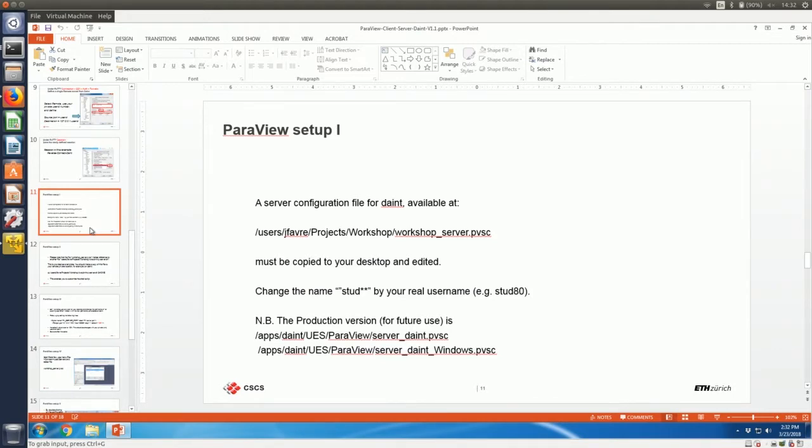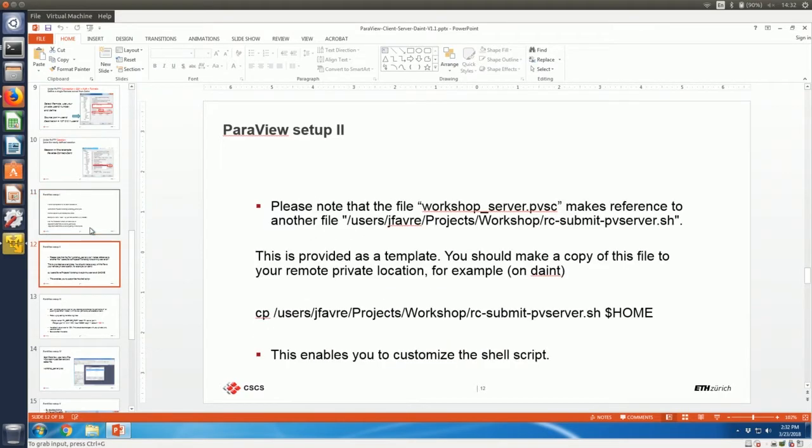Copy this workshop servers.pvsc from Daint into your local desktop, edit it, change the student star with your real username. That file can be stored anywhere. All you need to do is edit it with your username and then import it into ParaView.